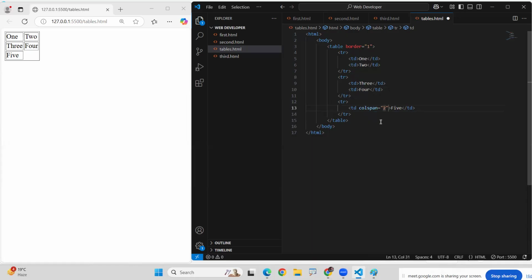As soon as you merge and save, look at this. That border is showing for 2. Now, this text you need to align to the center. Directly here, align center you can write.